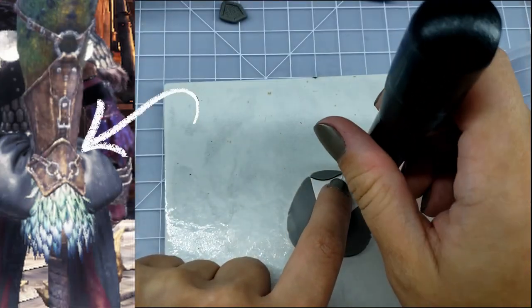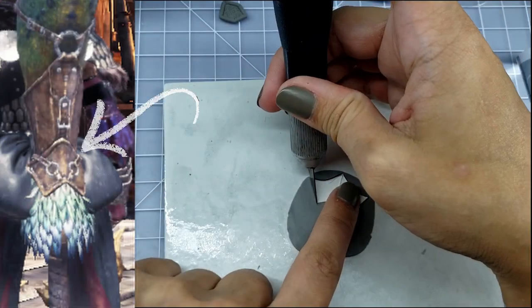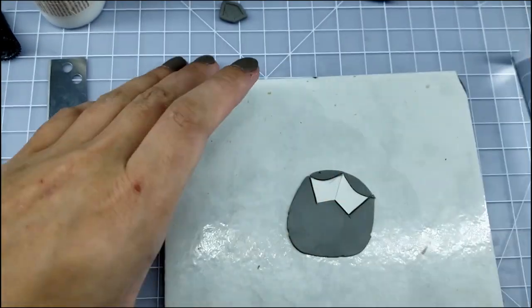Let's do these flaps next. I made a paper template and purposely made it a little big so that I can cut it down to fit perfectly.